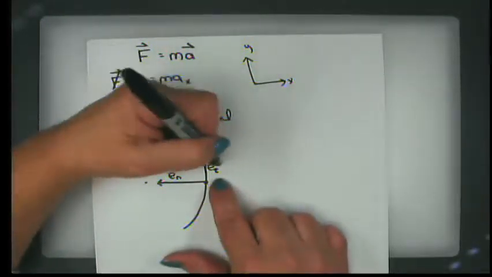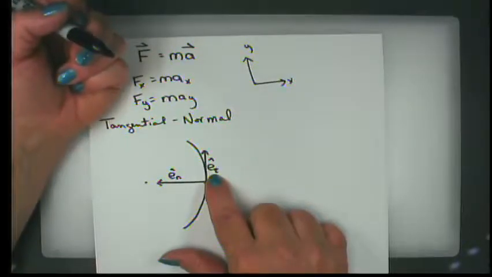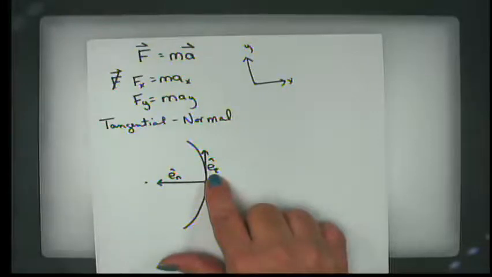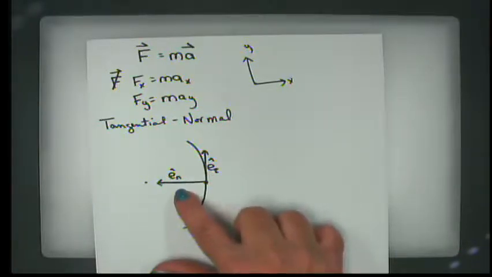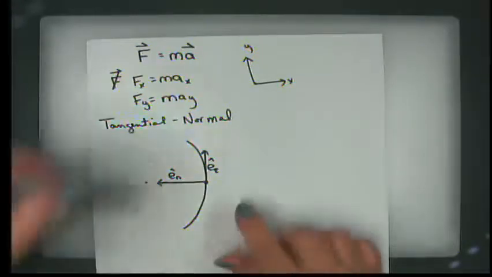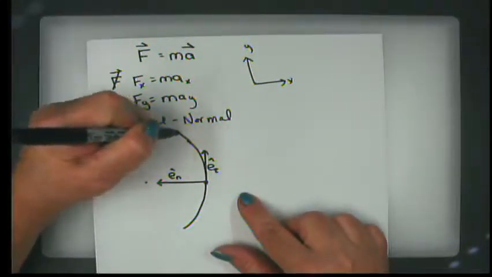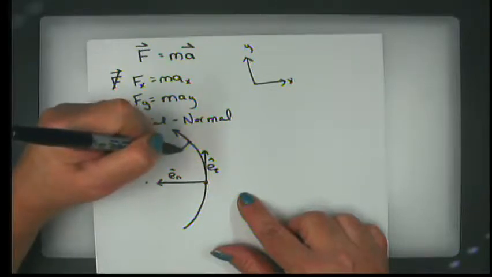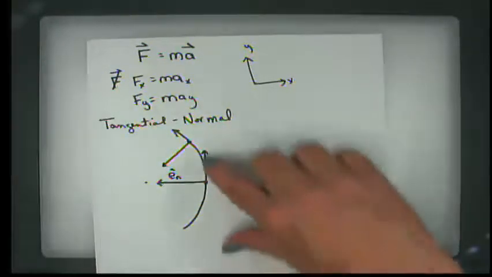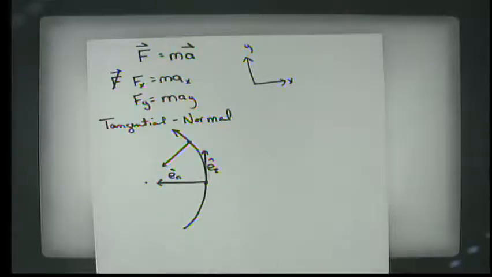So the acceleration in the tangential direction represents all of the rate of velocity change with respect to time. And the E sub n, or the normal direction, represents the change in direction. So as that point moves around the curve, whether the curve is a circle or some other type of curve, the coordinate system moves with the point. So this is an inertial or relative reference frame.